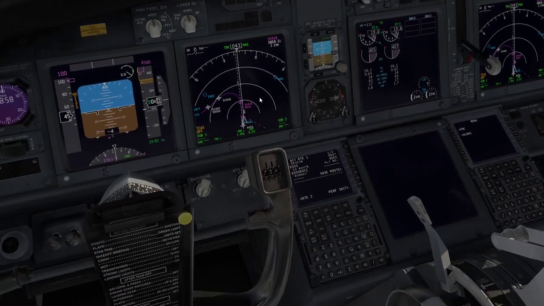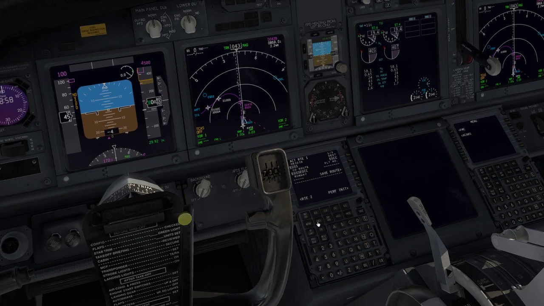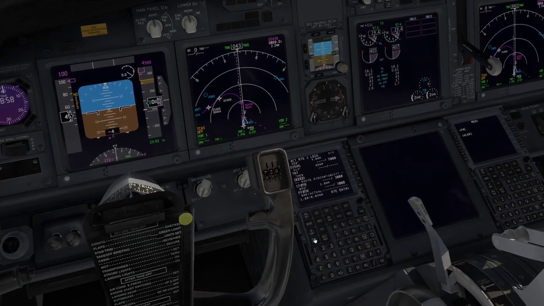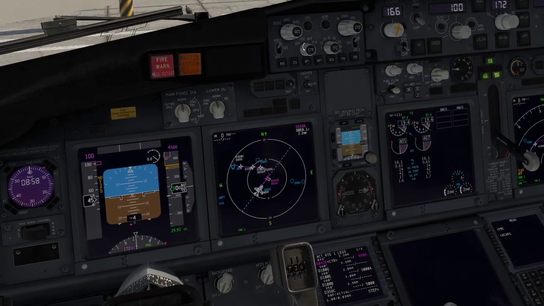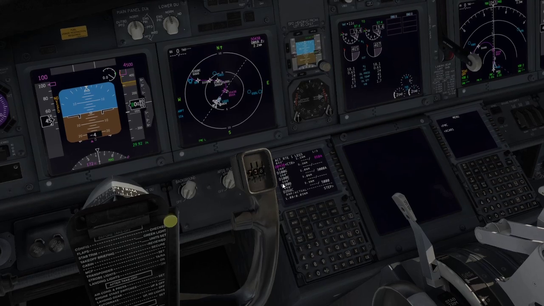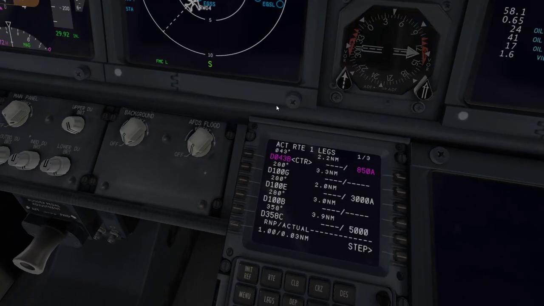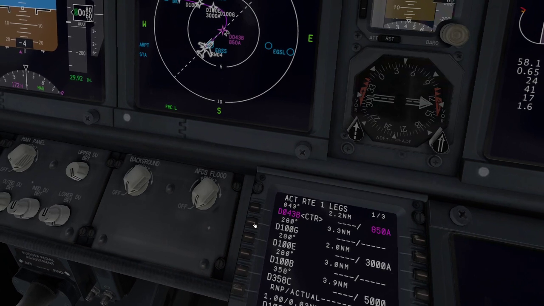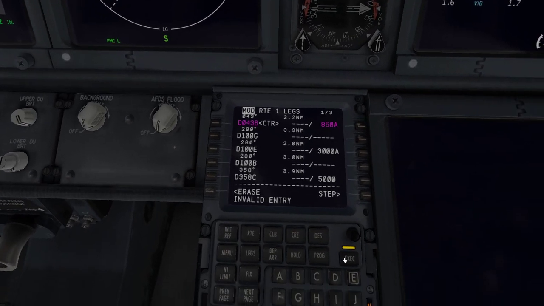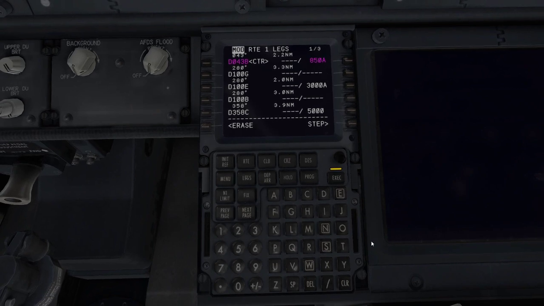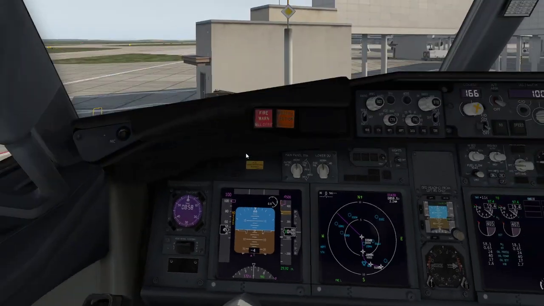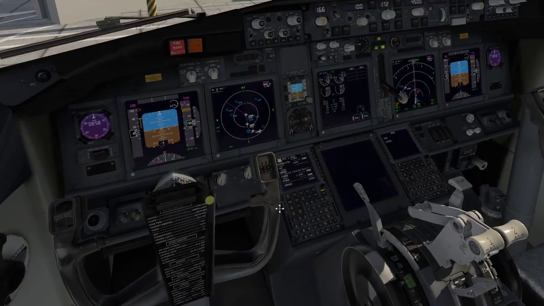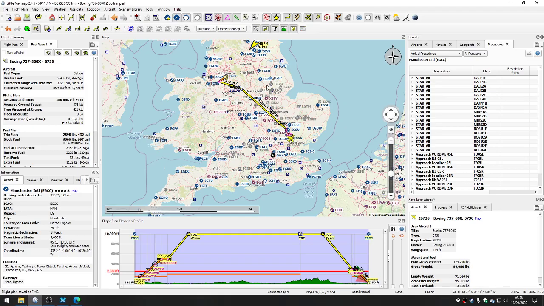And again, if you've ever played around with the FMC, you know, we can step through the route and do all sorts of tricks. So let's have a look. If I zoom out slightly, and I've forgotten how this works. Oh, I don't want to clear anything. Whoops. Yeah, so you could step through the route and have a look around it. But yeah, so that shows that we were able to take the plan directly from LittleNavMap and put it straight into the simulator.